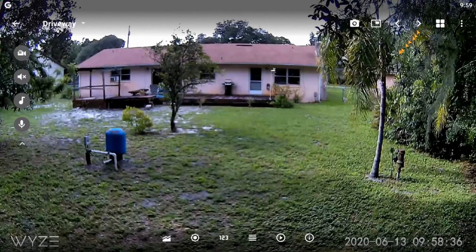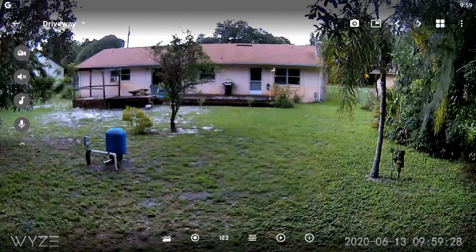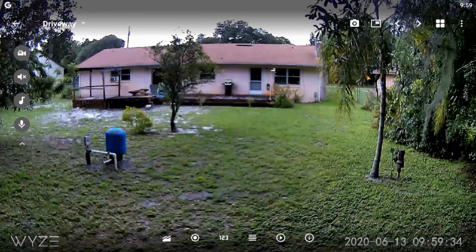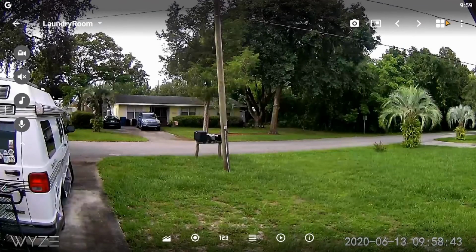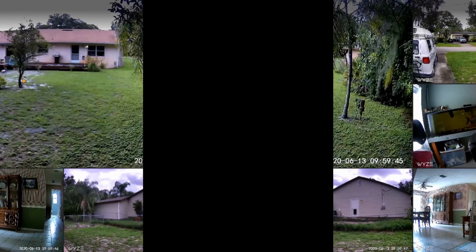This is the back of the house again. So even these cams will go clear out the back of the property, and as long as we have the internet connection back there, we can stream views all the way and see the whole backyard from the backside. So that's a pretty cool deal. But this here is the TinyCam. It works really good, so you might want to give that a try with your Wyze Cam.